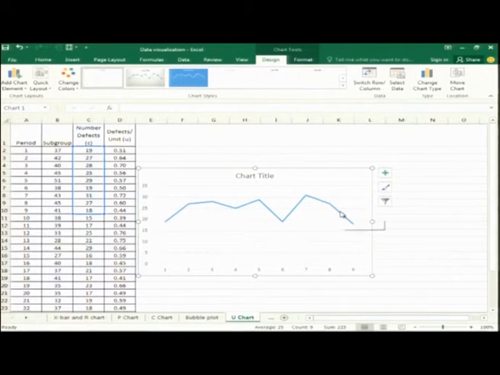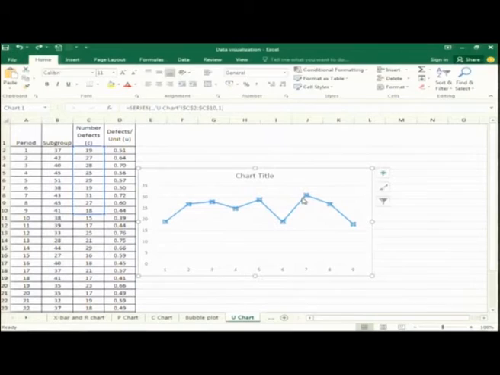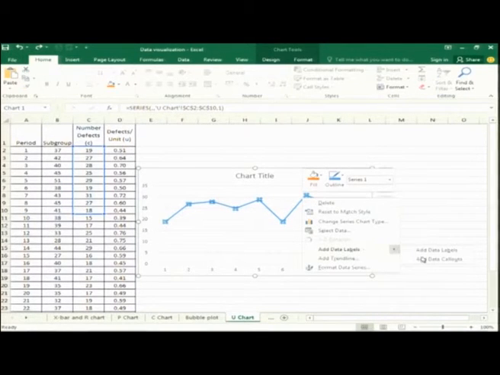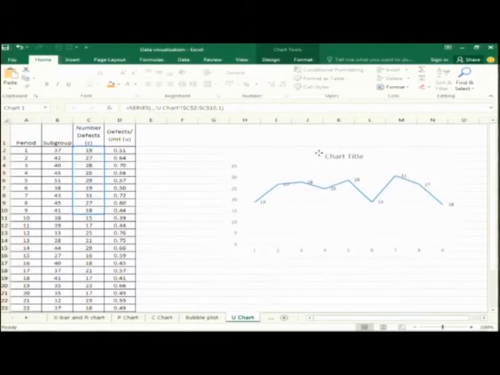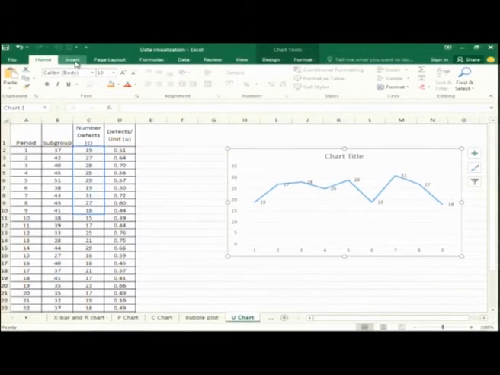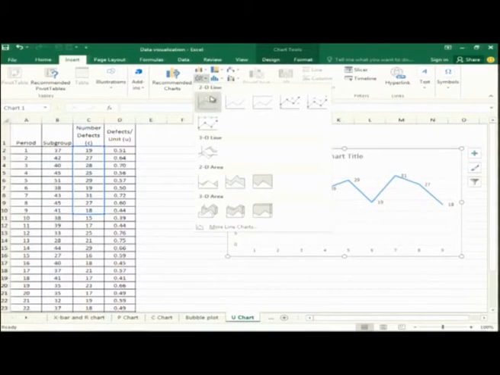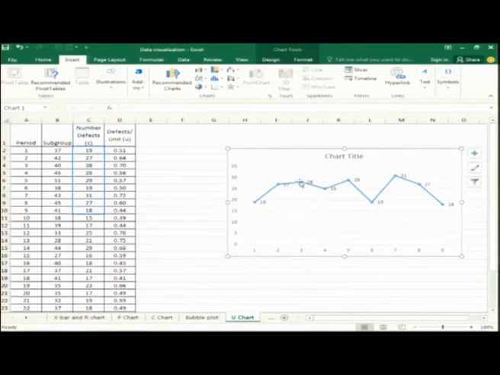It is better to represent continuous data in a line diagram, and we will use this very much in our control charts. The first data points are 19, 27, 28, represented in a line. I'll just add the data labels here. These values are showing. So this is our line diagram. We can have various variables in a line diagram. We can even have these points here.